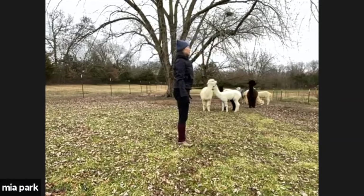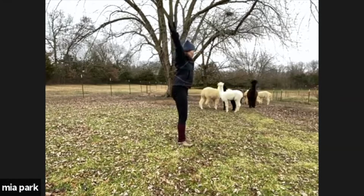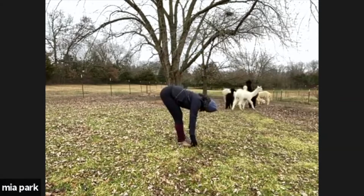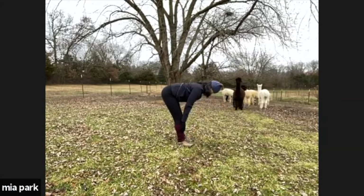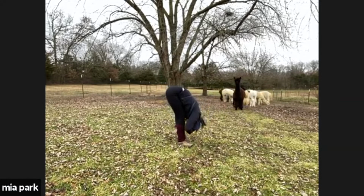And one more time. Inhale, breathing up. Exhale, fold forward. Hands can come down behind the legs or here. And make sure you have a tiny bend in the knees. Inhale, coming up halfway. Exhale, folding forward. I'm going to hold my hat so it doesn't fall off.